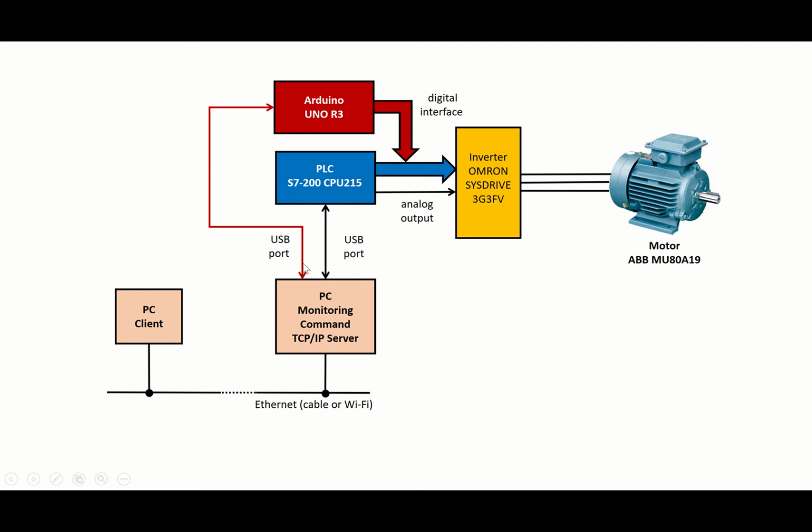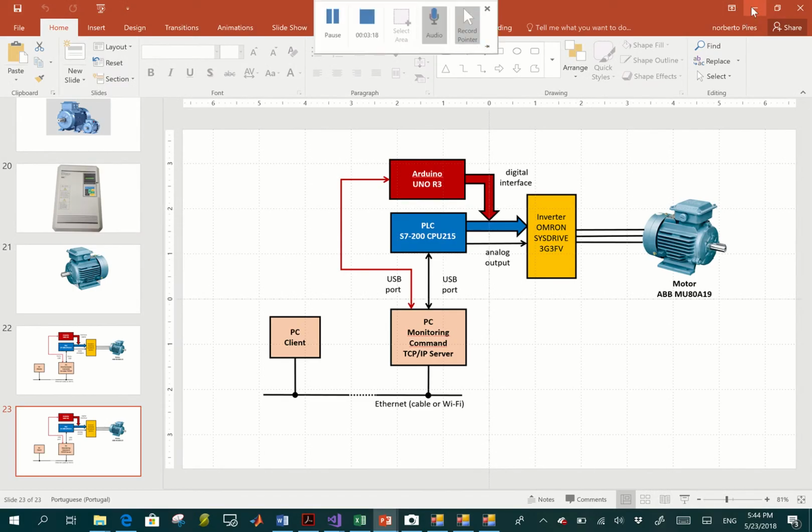Also, to show that all the functionality of the PLC system can be executed with simple hardware, I put in parallel an Arduino board, a very simple board, Uno Revision 3, very cheap, 15 euros from the market. And the idea is to show that you can do all of this with an Arduino board. That part will not be covered by this video, it will be the subject of another one. But basically, anything that you do with a PLC system, you can also do with the Arduino. So let's demonstrate this. Let me show you my screen.